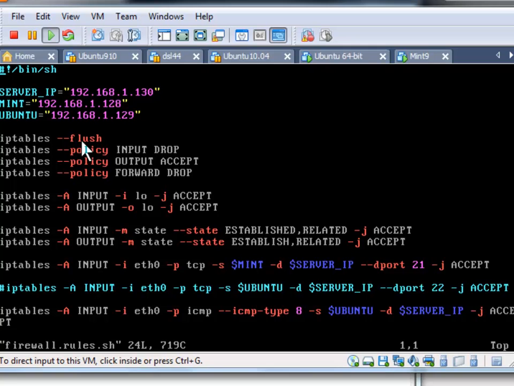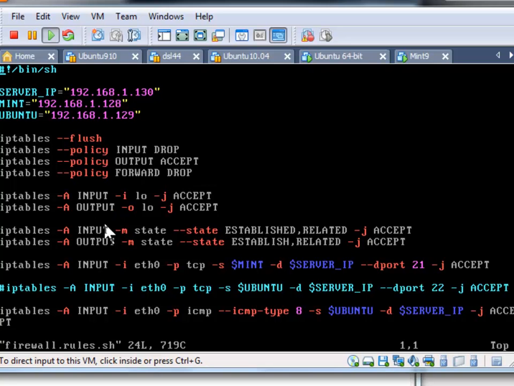So the first thing we need to do in the shell script is to flush the rules, which I've done here on this line, and then we need to identify our policies. We have 3 policies. We have a policy for the input, which is drop, a policy for the output, which is accept, and a policy for forward, which is drop, although we won't use this. Just realize that if you don't include this, the policy for forward defaults to accept, which we probably don't want.